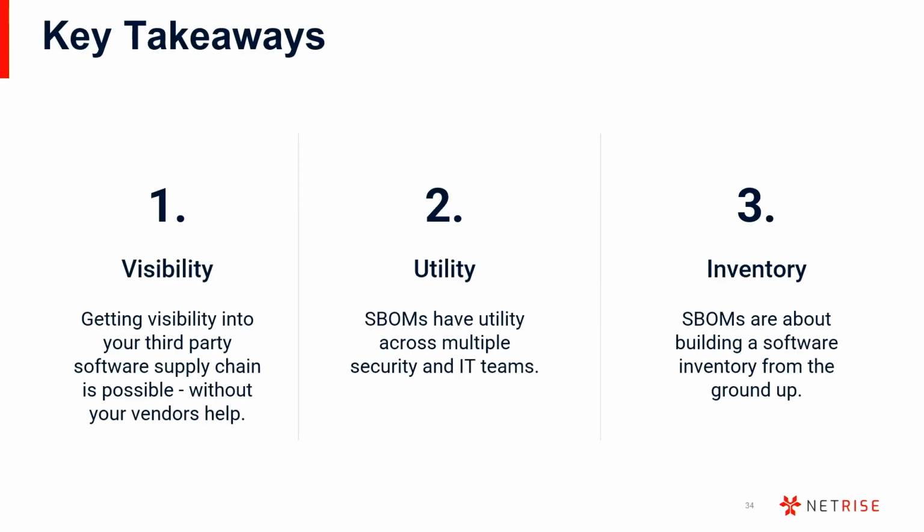What you'll find sometimes in these regulations is they won't say an SBOM is required, but what they will say is a machine-readable artifact that contains all libraries, dependencies. They'll just describe exactly what an SBOM is, but they won't explicitly say it. And so in terms of some of the key takeaways here, number one is really about visibility. Getting visibility into your third-party software supply chain is possible without your vendor's help.